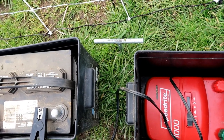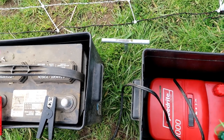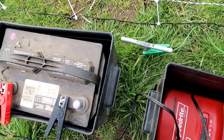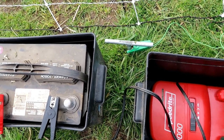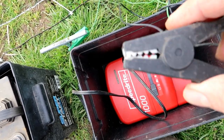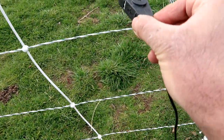So I take my ground. That's the ground. Goes right there. And then it's better to use red. I don't have a red cable. But remember, that's the hot one. And then I hook it up here.